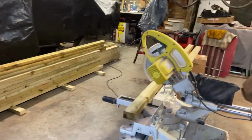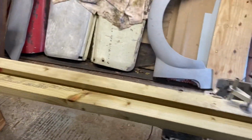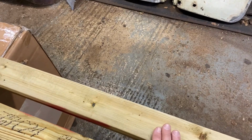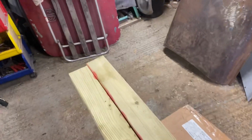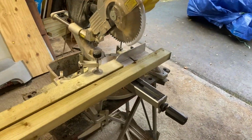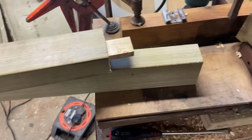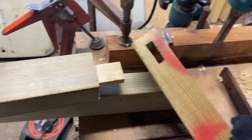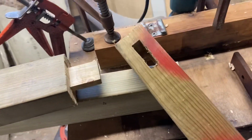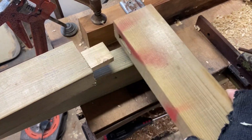So I've got a bit of a production line going to get the frames cut to size, just using this piece as kind of my template guide and lining each length up so I cut it in exactly the same place every time. Now the timber's cut to size, I'm making mortise and tenons for the joints, so they'll end up all looking like this, and they slot together, and that will make a really solid joint.